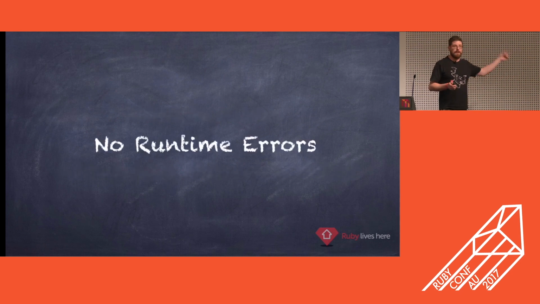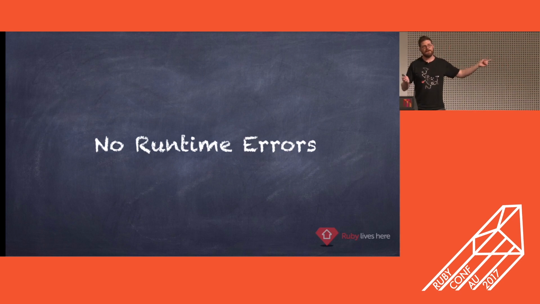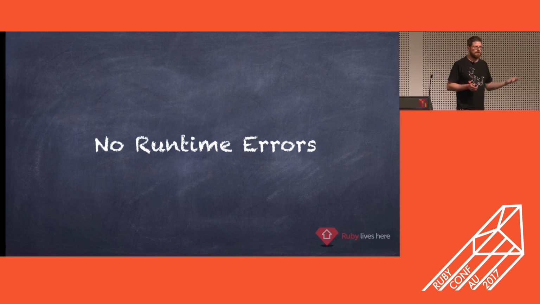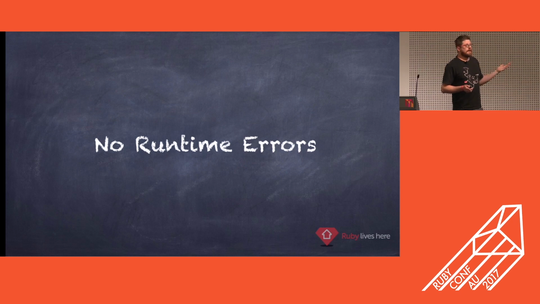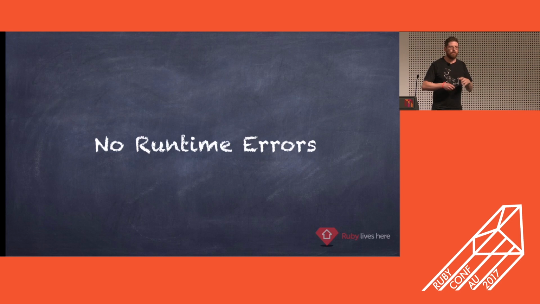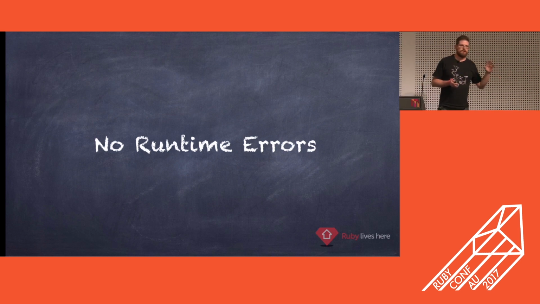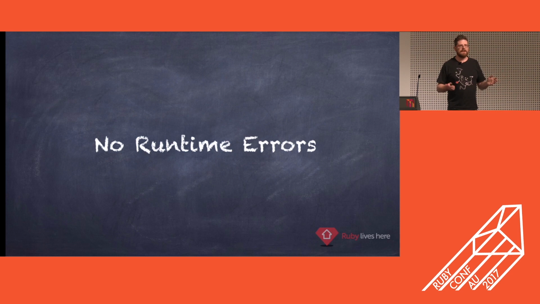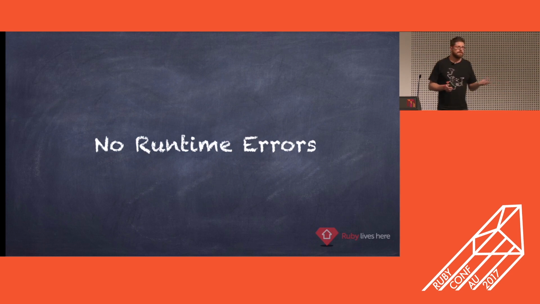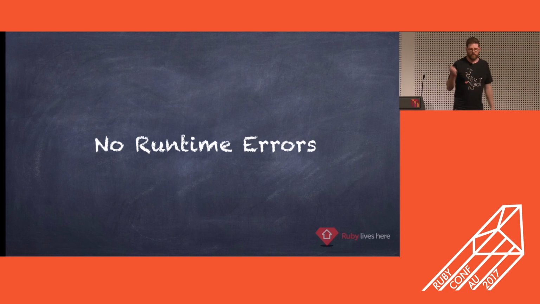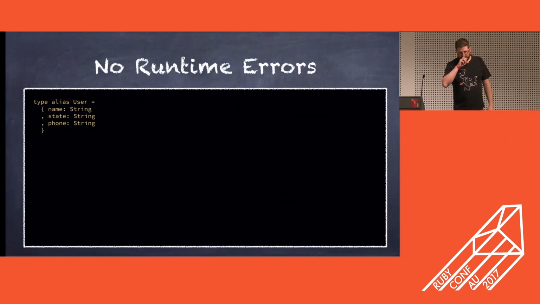So I want to loop right back to that thing about no runtime errors, because that seemed really interesting. So let's talk about that a little bit. In order to talk about that, I'm going to dive into one particular language feature in Elm. It's not the only thing that prevents runtime errors in Elm, but it's one of the things. So I will show you a little bit of syntax. Don't panic straight away, because we're going to talk more about the language and its features and its syntax in a little bit. But I'll just show you one quick example to give you an idea how Elm achieves no runtime errors. So this is some Elm code.